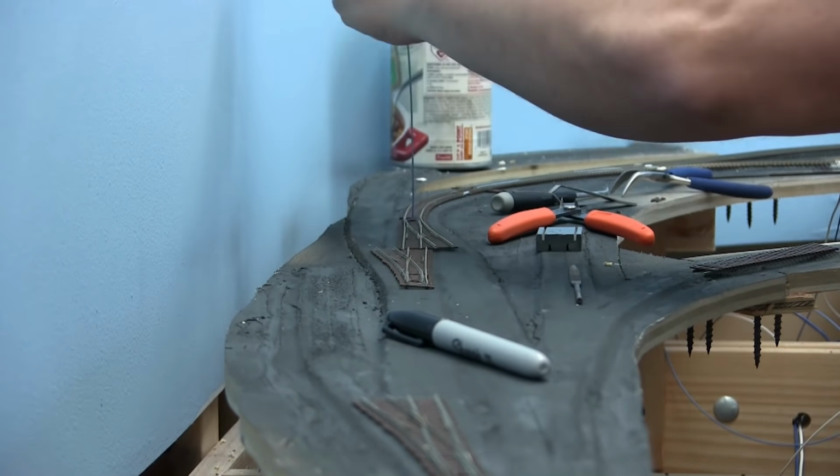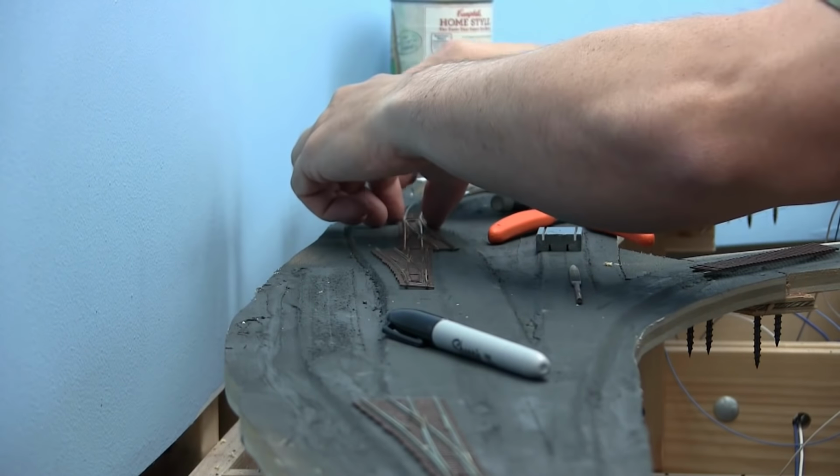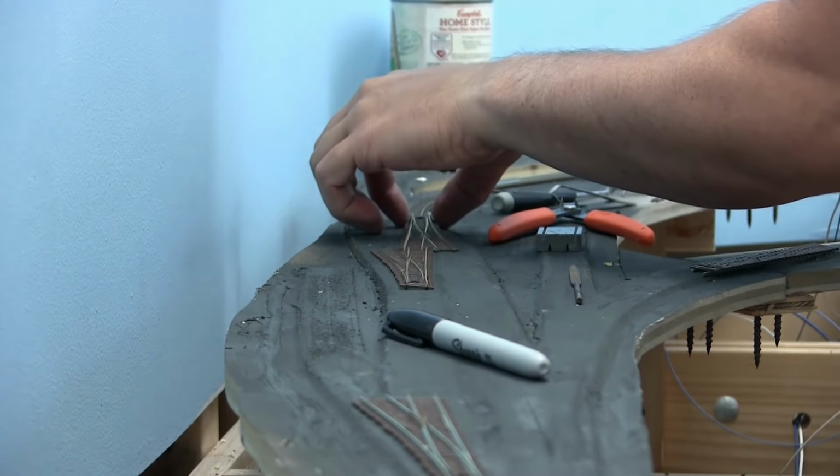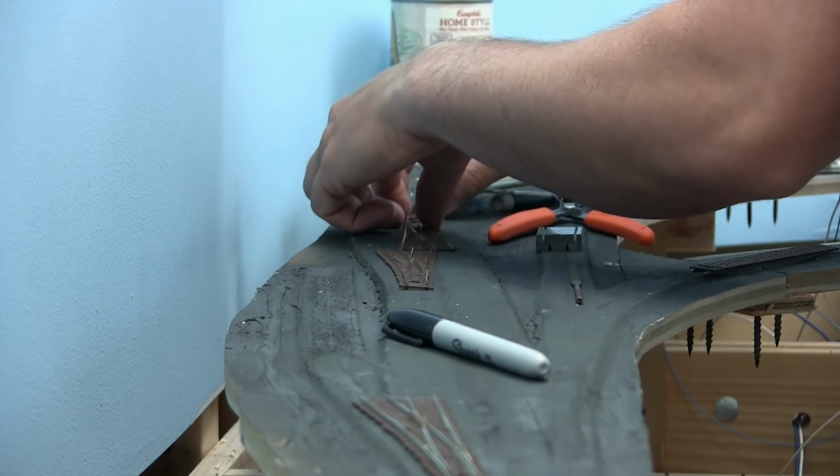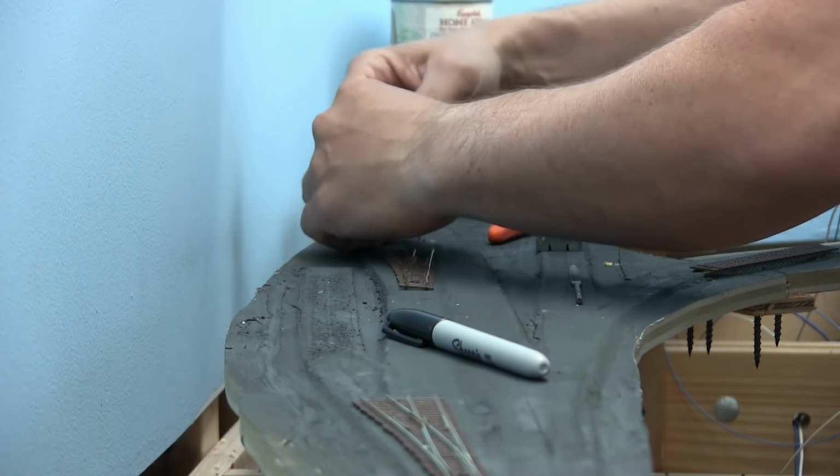You may ask, why am I removing ties from the end of the turnout? Well, I'd like to give a little extra room for that rail joiner to slide on there, because I don't want to be forcing that rail up on the turnout. I want that turnout to lay as flat as possible.